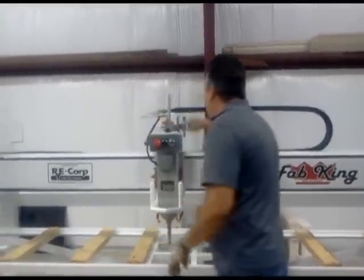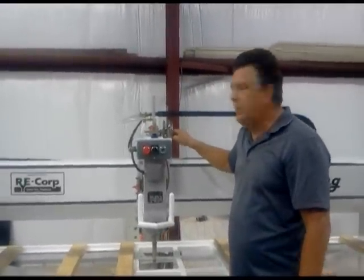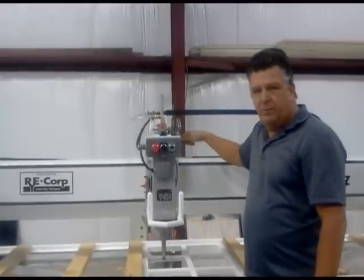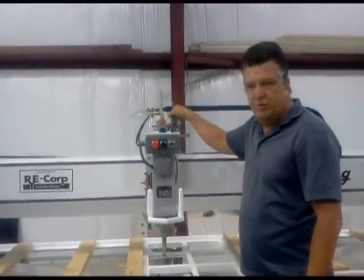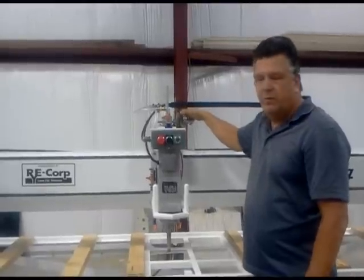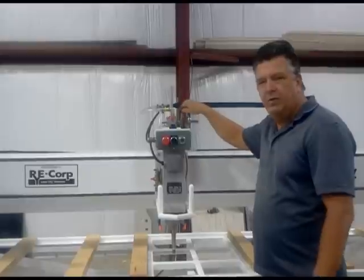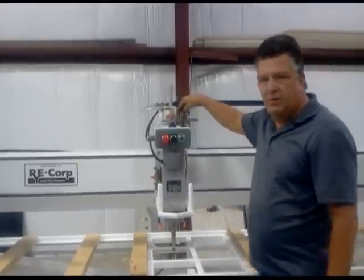Raise lower, very simple, hand crank. Again, less gizmos. Hand crank operation with a friction brake. I use the friction brake to keep the hand crank from moving for when I'm doing a sink or when I'm doing edge profiling to keep the head from raising and lowering. Again, very simple operation.